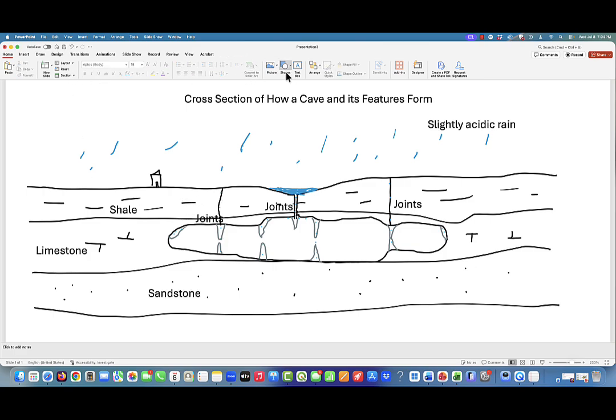The cave. And then, of course, the stalagmites and stalactites. So the stalactites are down and the stalagmites are up.